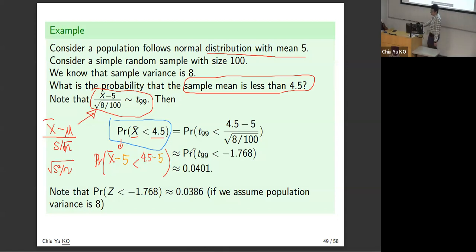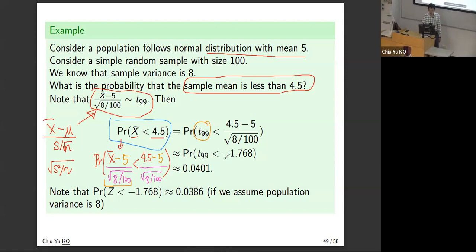And then I divide both sides by the square root of 8 squared over 100. What we get is that the left hand side is T99, and the right hand side is negative 1.6.